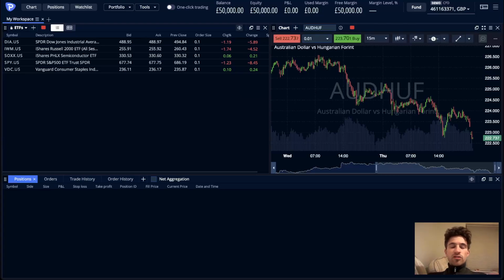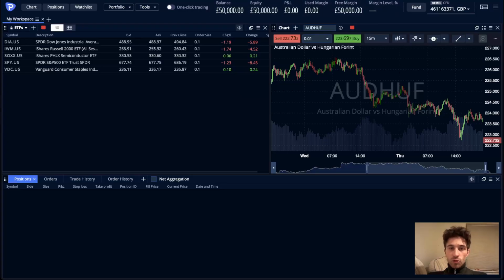In my opinion, I would say Exness is more of a beginner platform, and I would say Pepperstone is more of a serious platform when you're trading large amounts. I mean, the fees are less, your funds are going to be safer, and overall, it's just a more secure and safer platform to be on. So that is basically those two tools compared.